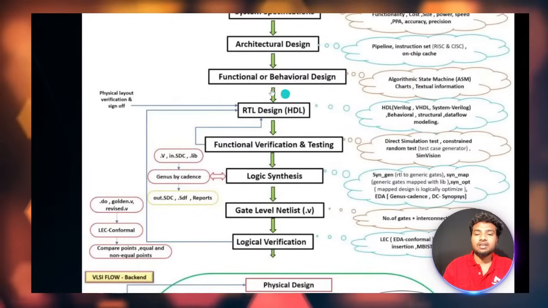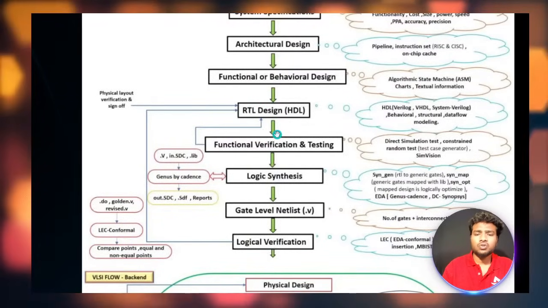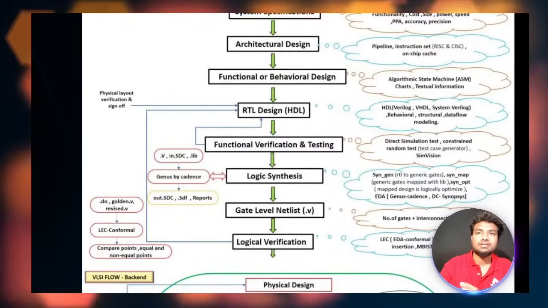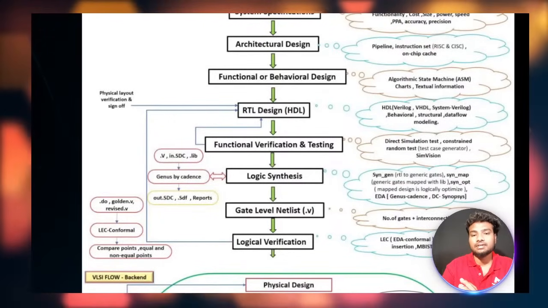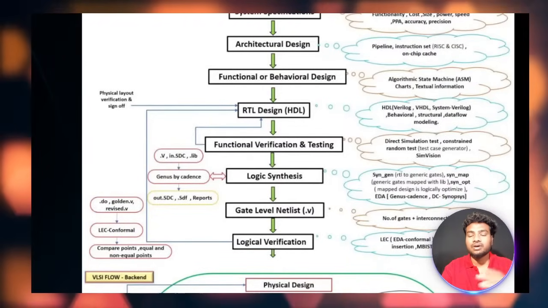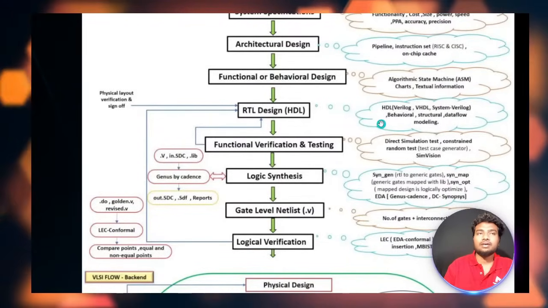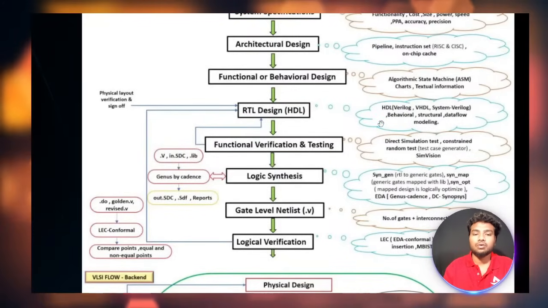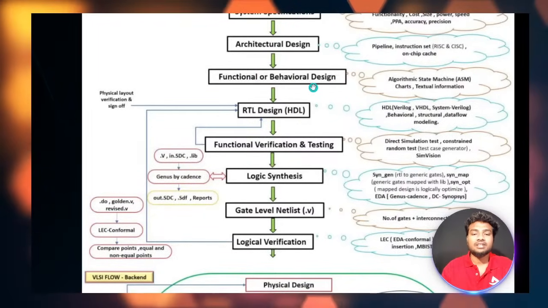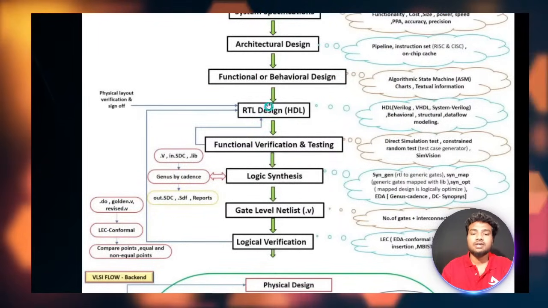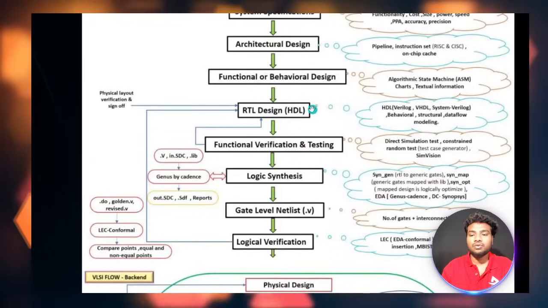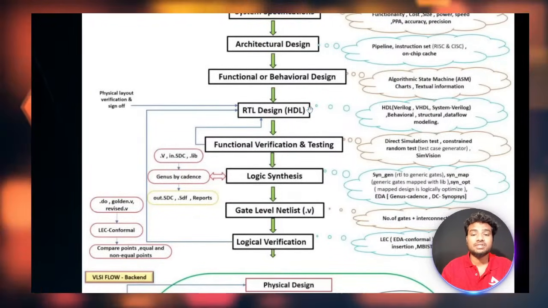And then in the RTL design, we have to design the FSM. I will tell you about FSM one by one in my upcoming classes. FSM means finite state machines. So we have to write the FSM for my design. All this we can write by the Verilog code, SystemVerilog code. This is my third stage. So we have to write the logic in the functional and behavioral stage, and then we have to again write the RTL code for my logic using the FSM, based on the FSM logic.